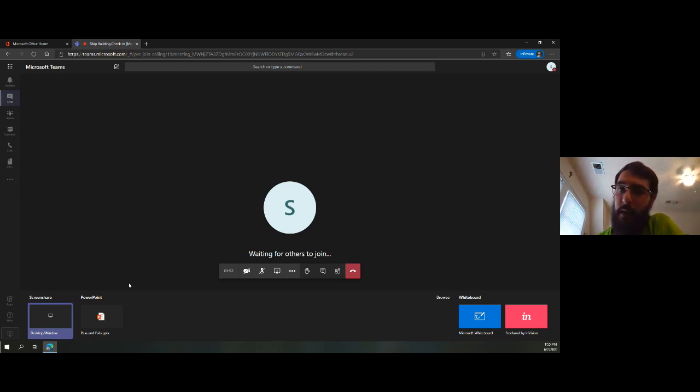If I'm on the desktop client, I actually have the ability to share my system audio. Right where my cursor is here on the left-hand side would be a checkbox letting me check whether I'm sharing system audio or not. So if you are trying to share a video or audio clip with your colleagues on your computer, you must be on the desktop version and you must have that button checked when you share. Otherwise, they're not going to hear what you're saying. Teams is very good about having its microphone pick up voice. Any system audio it tries to block out by design. So you definitely need to check that box in order to share system audio.